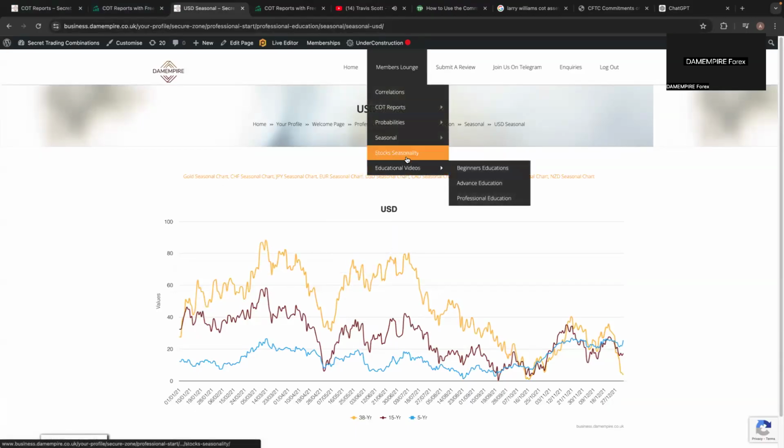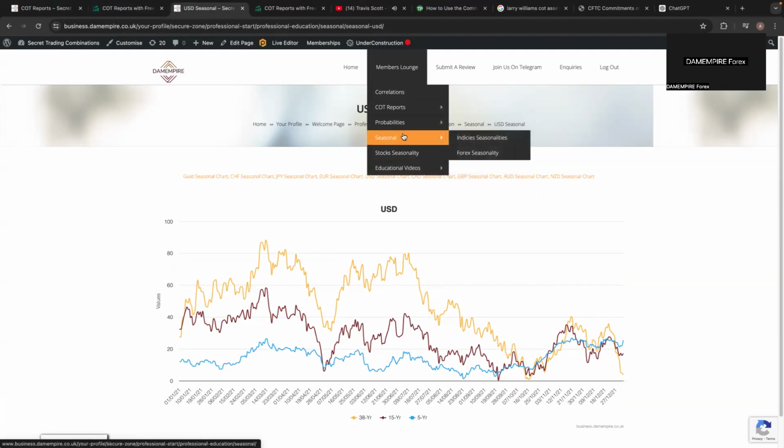Maybe use this time to build your own personal EA, or you can go on the educational videos and watch some of the videos there. There might be other assets that are in alignment. We didn't look at all the indices in the seasonality COT report. We didn't look at Nikkei, for example, or the UK 100. If you look at those and find whichever one aligns best for you, just take your trade and make sure you trade effectively, with a good stop loss and good take profit.